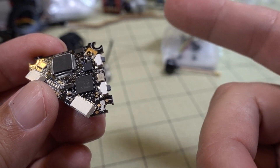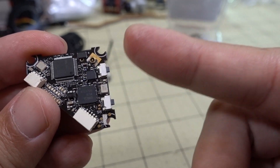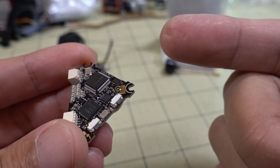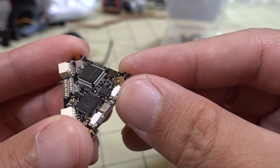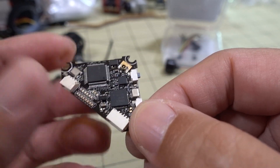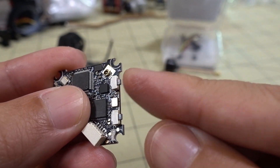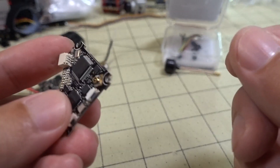If you turn off file splitting and then crash with the battery ejected, you lose the entire session. You have to press the button at the end of the session to stop the recording — the light flashes while recording, and pressing the button stops it and saves the file. It auto-records when you plug in the battery, and the red light starts blinking to confirm. A lot of people don't realize this and think it auto-saves, but you do have to press the button to save. When the red light stops blinking, it's safe to unplug the battery.